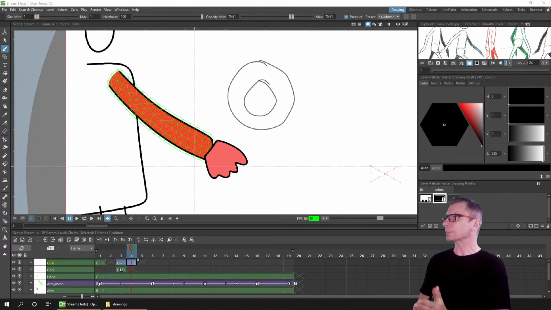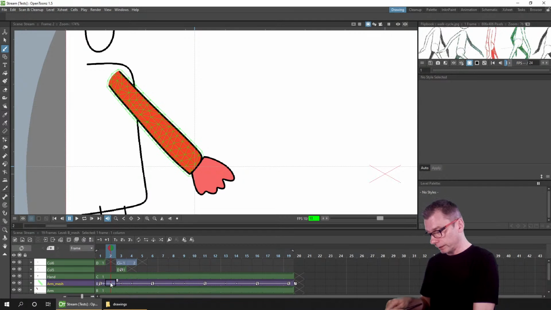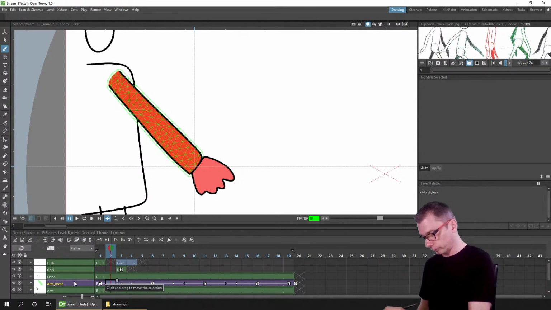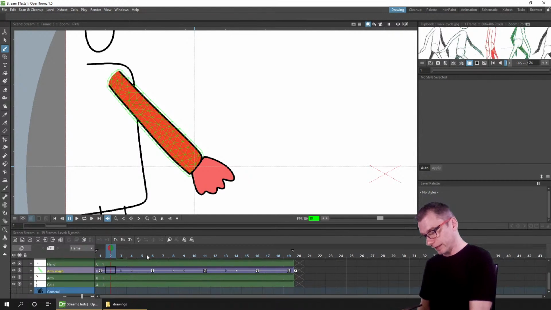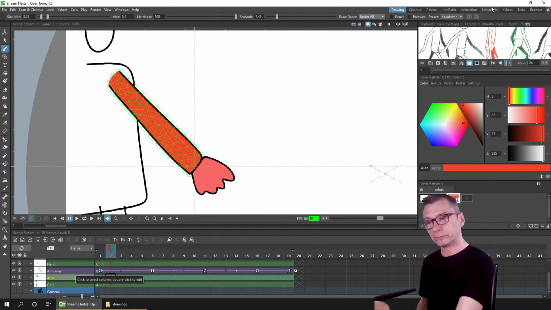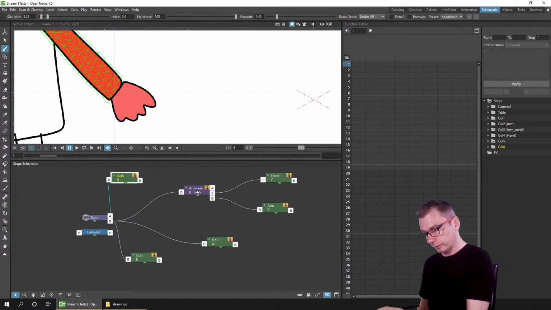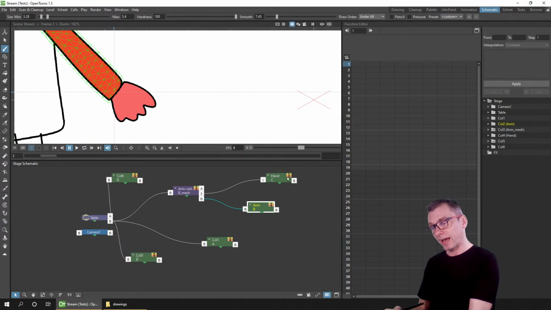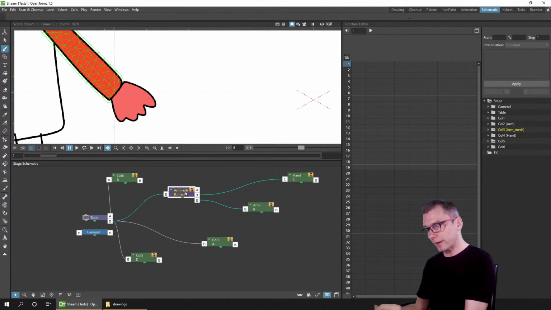The first answer is you can't, because each mesh here is connected to one drawing level or one column. So the arm mesh is connected to the arm column. And if you look at the schematic, you can see it's doing precisely that. I can see the arm mesh is connected to the arm column. That's where I created it. I have connected the hand, but the mesh doesn't cover it. I added that separately. So one mesh to one column.